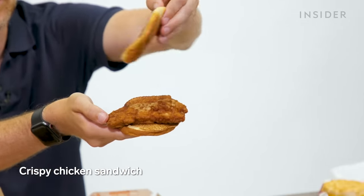Ooh, the Cali turkey. Looks like spinach on here. Oh, and bacon. Yeah, okay. Not bad. They ruined it with the cucumbers. The cold cut combo. This is like the sandwich, right? If we were playing Family Feud and the category was Subway sandwiches, I feel like the cold cut combo would be number one, right? Oh, the Baja steak, everybody. Straight from Baja, California. You know their blast. Now try their steak. Everyone in the room just groaned.